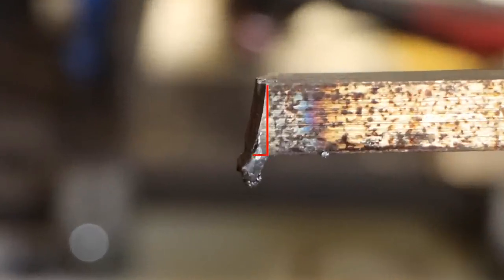Can you see how that's beveled? That is because the plasma arc is actually beveled, so it's going to make a beveled cut. And you can compensate for that a little bit by tipping the arc and making a good side and a more beveled side. But you just expect that with a plasma cutter. Now, I think a high dollar cutter would probably bevel less, but this is one of those things that comes along with plasma cutting, at least that's my understanding.